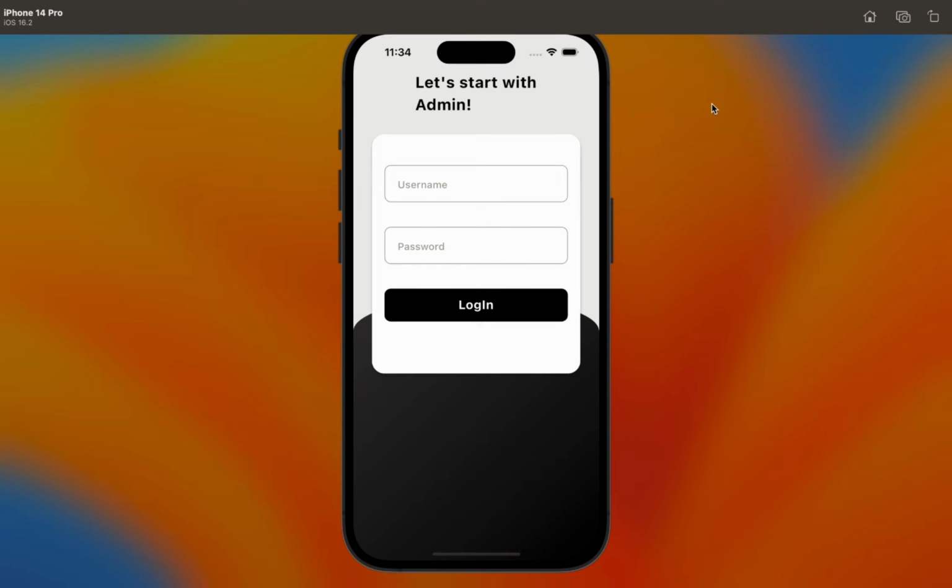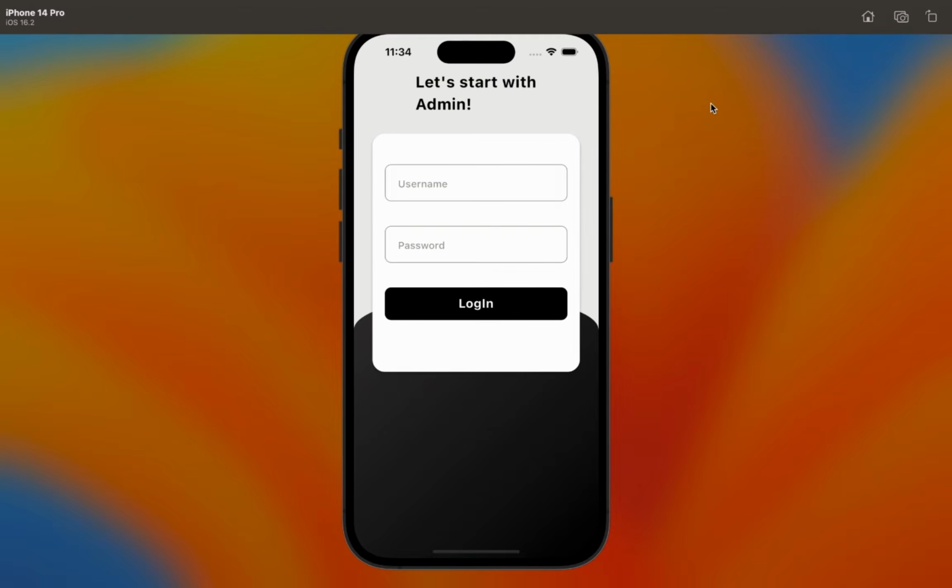So let's get started. But before moving to the code, let me show you what all things we'll learn in today's video and how your app will look like at the end of this video. We are going to first design the stunning user interface of our login page where the admin needs to log in with a unique username and password, which I will teach you how to do with the Firebase Firestore. Then we will move to the add food item where the admin can add the food image, food name, price and detail of the food.